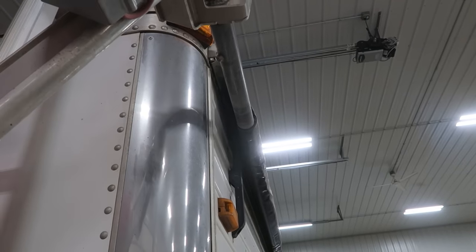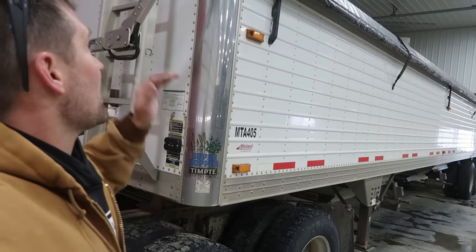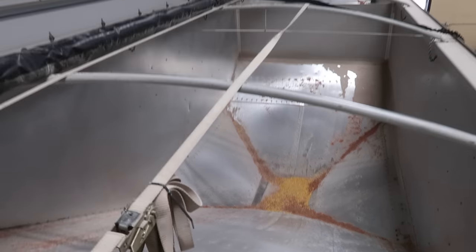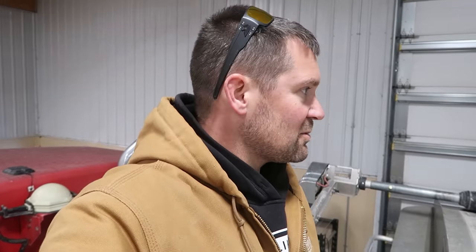Then I gotta hold that one? No, there we go. You gotta hold the button at the right amount of time before letting it go or it's not automatic. Not much in there, but enough to make a mess. Oh, a little bit of water. Must have been a little snow and ice on this one when I parked it in here. All it did was get my workspace wet. Not too bad.